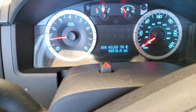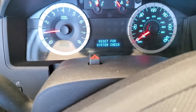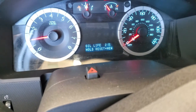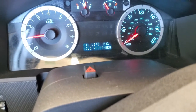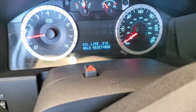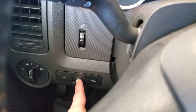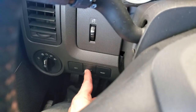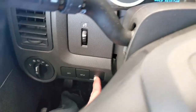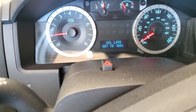That is the finishing touches, besides the fact that we need to go in through here. Oops. Go to setup, I think. Oil life, 21%. See, it had about 5,500 to 6,000 miles on it, and it still says 21%. I'm not liking that, Ford. So hold reset. To get to that oil life, you hit the setup. Hit setup twice, and then it'll tell you hold reset to make it new. We'll do that again just because, and it reset it. I don't really like it. You can use it if you want, but that's how you do it if you want to.